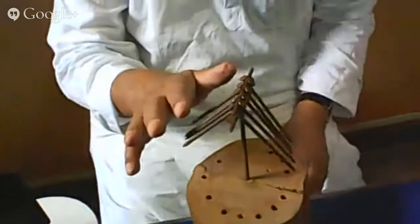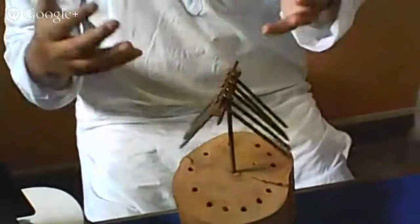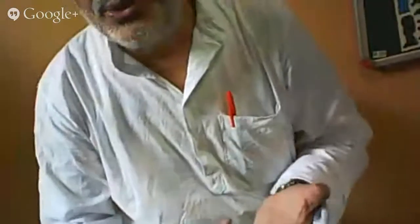That's a good design challenge. Oh my gosh. Now, we don't require a standard laboratory for doing this. Children in villages, because if people live in houses, they've got to make frames and window frames and door frames. 4 inches nails are accessible everywhere. So this is an ordinary day object, and children can make such a fun toy with this.